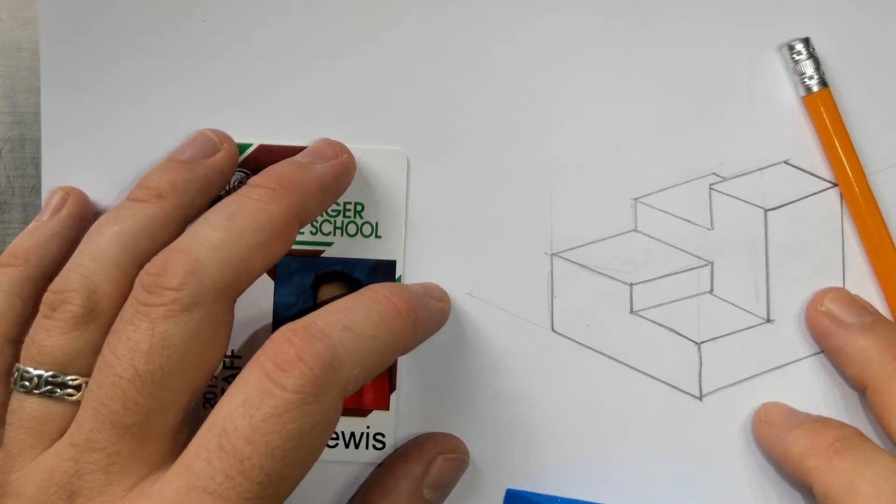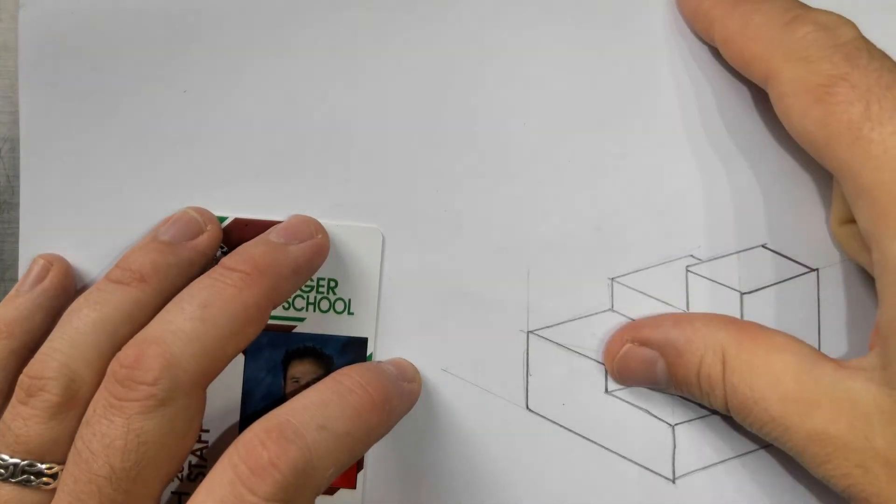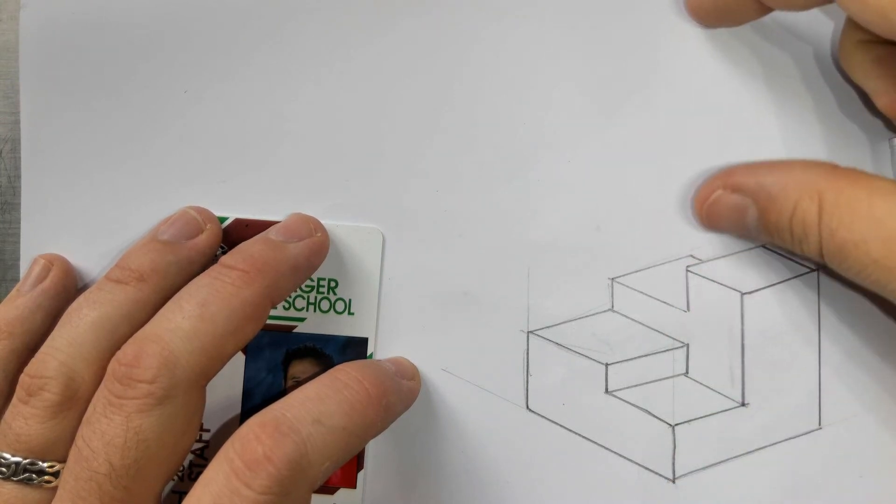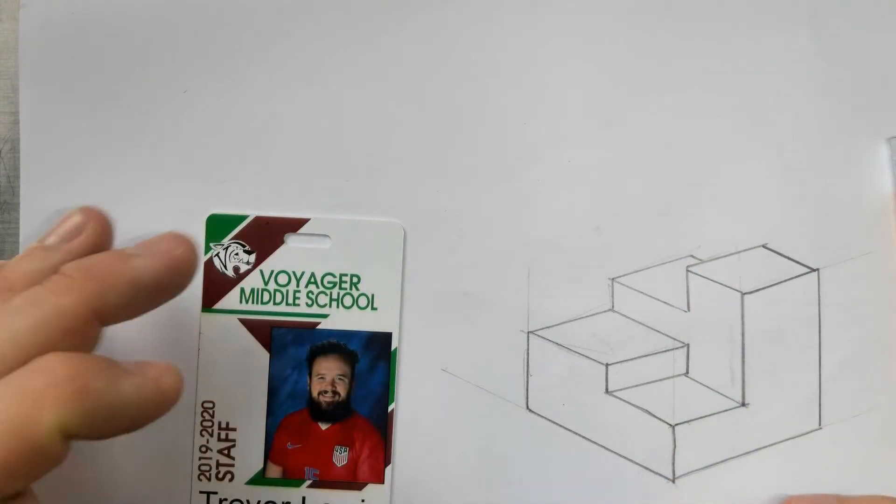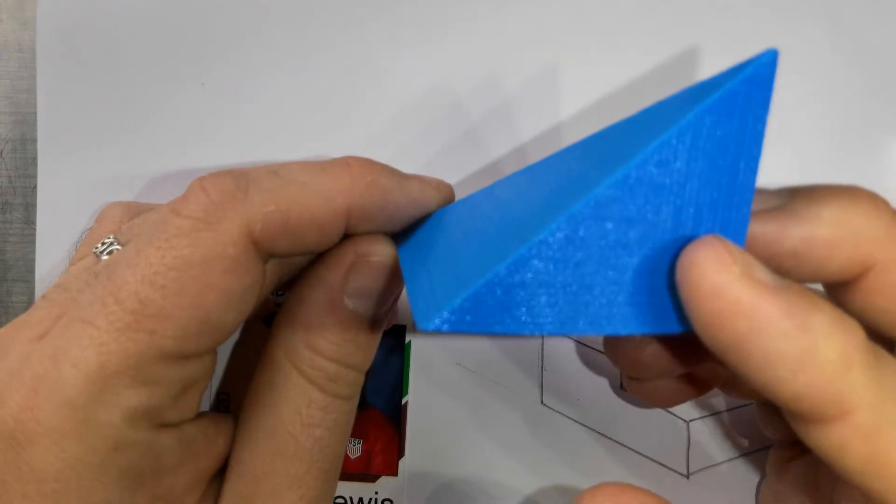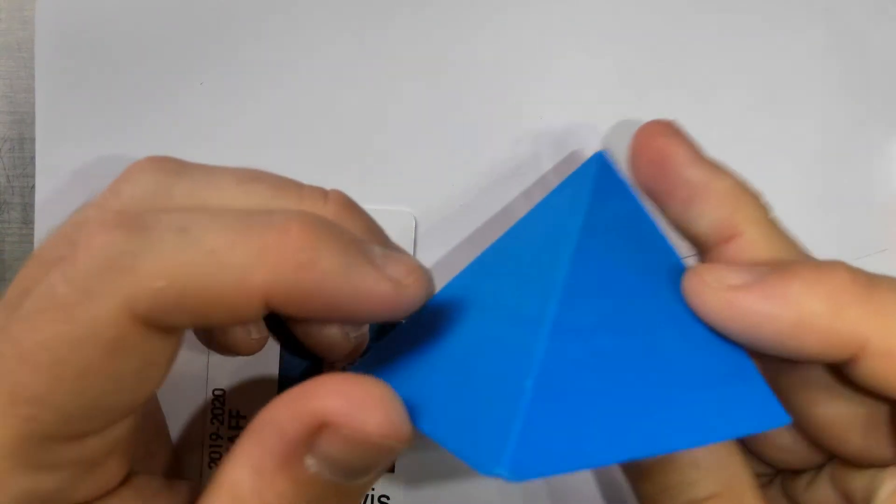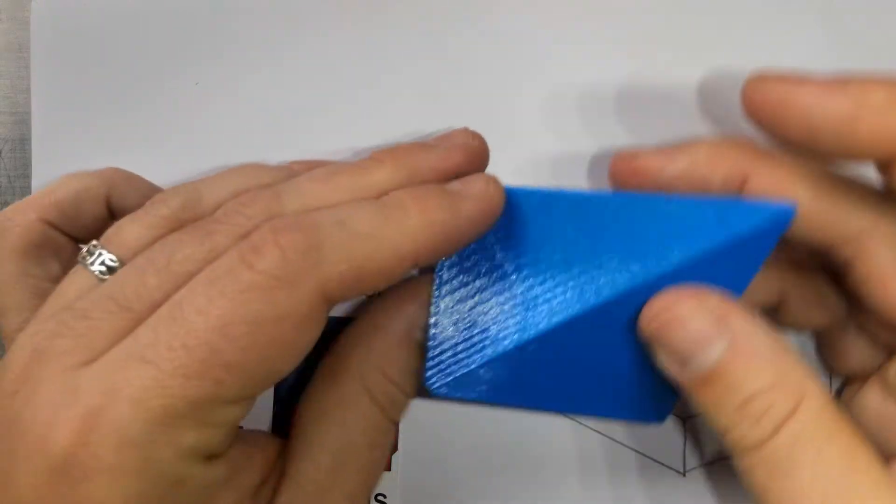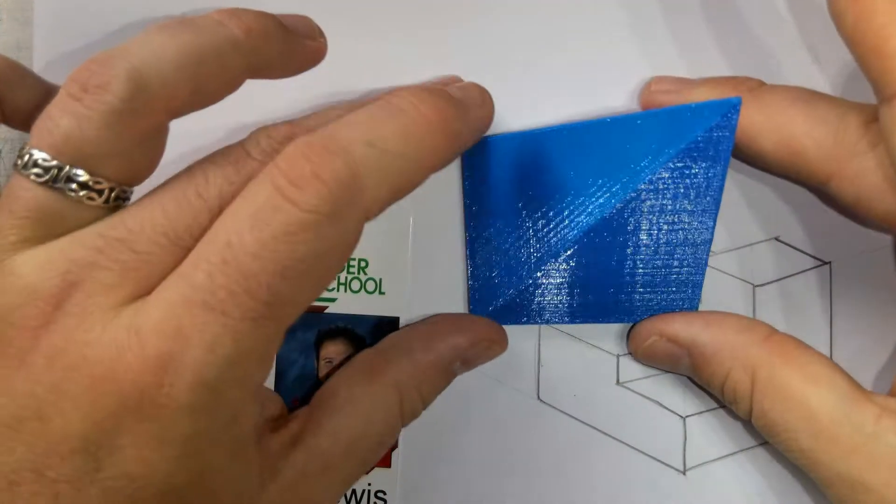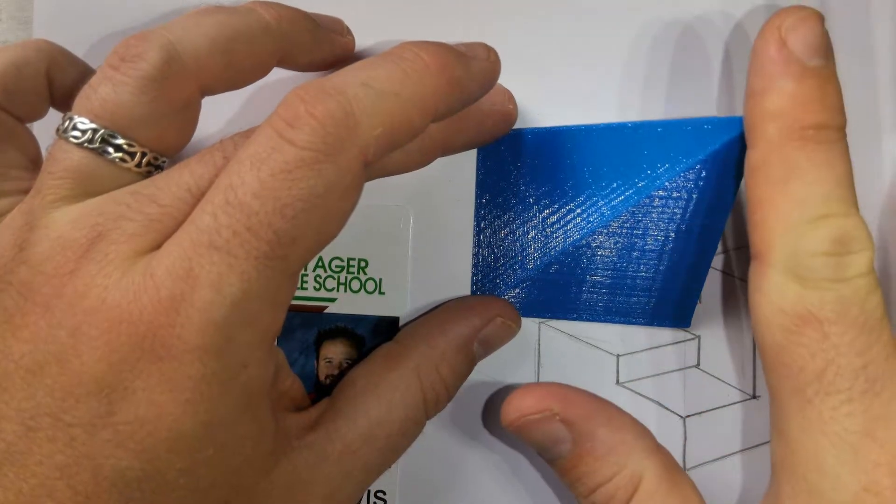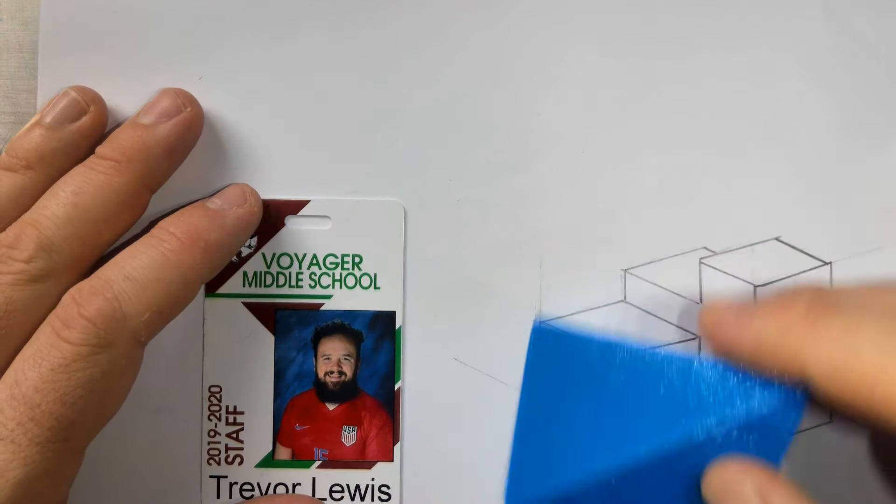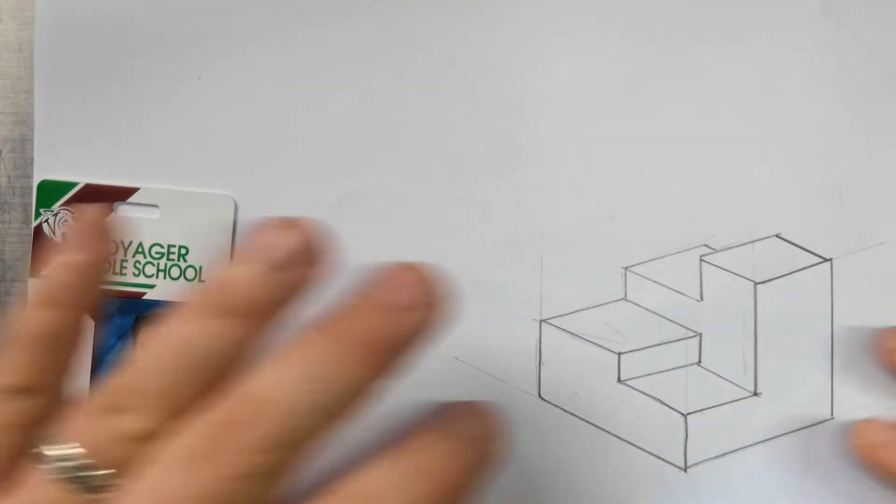On this one I'm just going to point out, you'll notice I left lots of real estate up here more than I needed, but that's okay because usually if I try and leave just the right amount I always run out of space on the top. For this one what I'm going to do is I'm going to imagine if I had a box that this fit in, it would have this rectangle base and then it would go up to this point. So I could imagine this box and I'm just going to sort of sketch that box to start with.